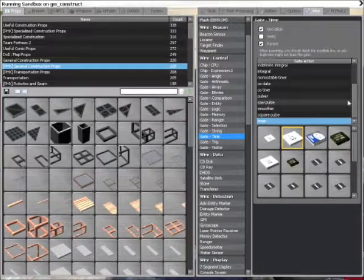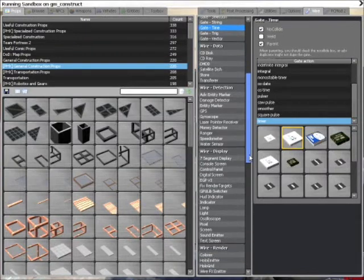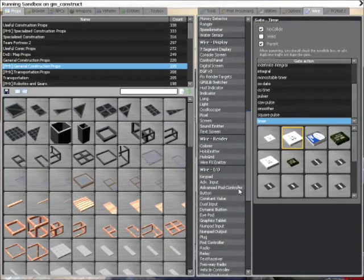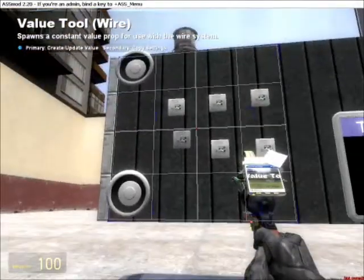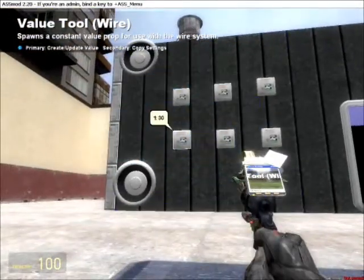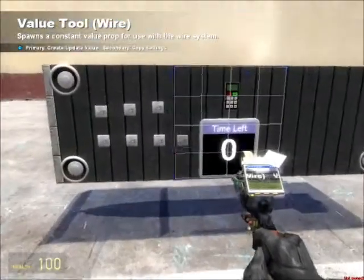Gate. You're gonna go down and make a constant value, in input, output. Fifth one down. Constant value, you're gonna put in the value of how much time you want. So, let's make it so this bomb goes off in 30 seconds.